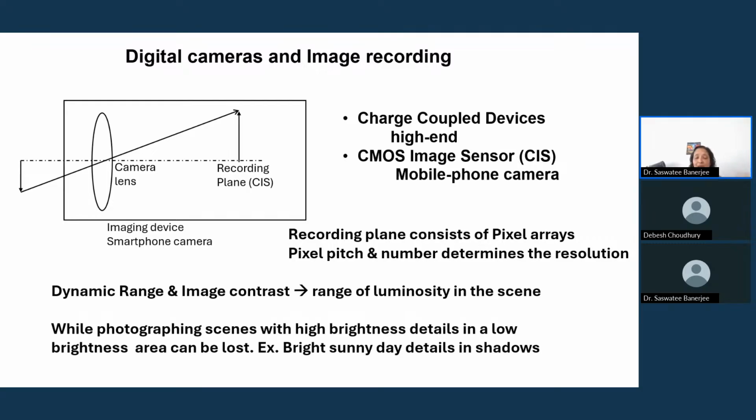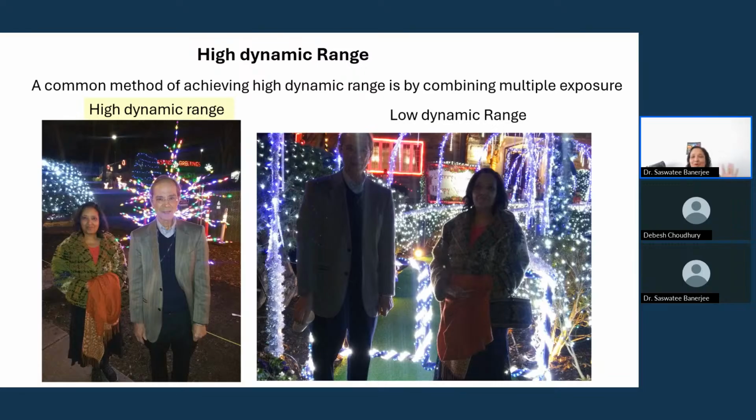So I will show you a very simple picture. This is our picture. You can see the challenges I'm trying to talk about. Christmas lights are on around this area. This is a night scene, taken with a smartphone, basically. You can see the challenges here because there is a lot of light. The light source is very bright, and the subject is not so bright, so you are not going to see the subject so well.